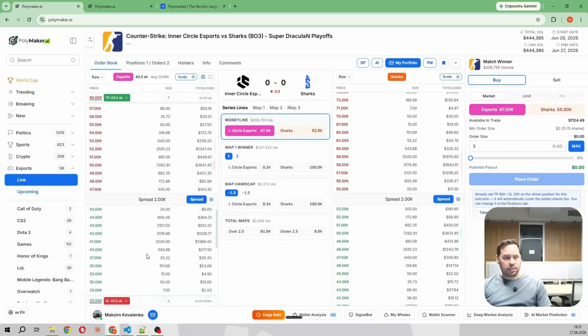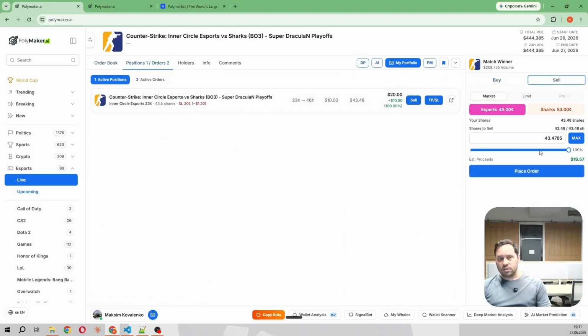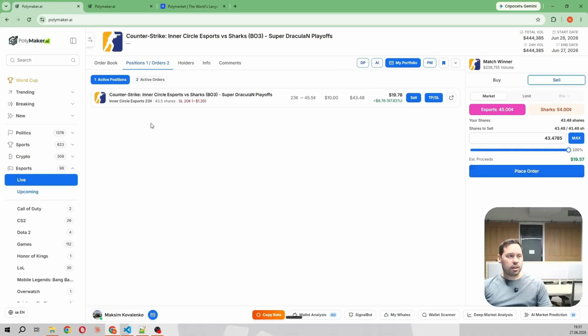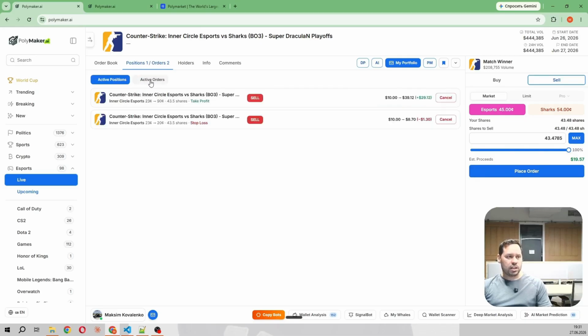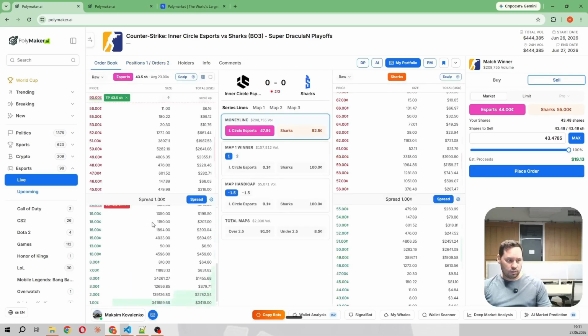Let's say we don't want to wait for anything. We're satisfied with the current price and we want to close right now at market price. No problem. We close the position and click sell. The entire form is filled out, the whole amount, all 43 shares. We click sell at market and at this moment both of these orders will be automatically cancelled and the take profit will be 100% automatically cancelled. Let's take a look. Here they are in the order book.